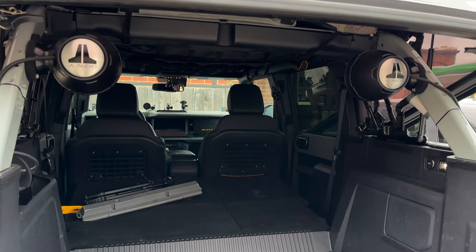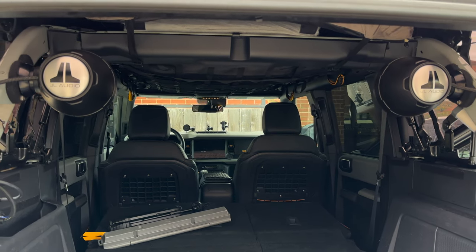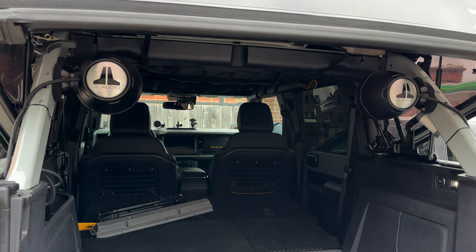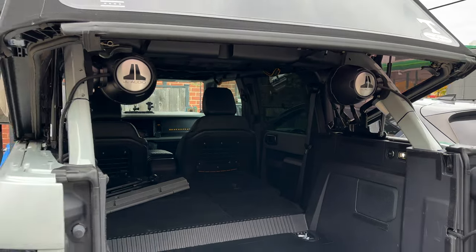Unfortunately I can't play copyrighted music on here — I'd get in trouble. So just take my word for it: it's better. It's not extraordinarily better, but it's definitely an improvement. Notice that you don't have the obstructed view right here. I am going to play some music — this is some of the music I've played before in my other videos that's not licensed or copyrighted. I'm not sure if it'll give you a decent enough example of the difference from the stock speakers since I didn't record those, but I'll try it anyway.